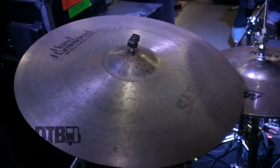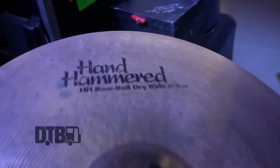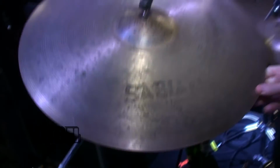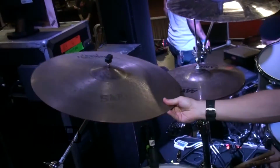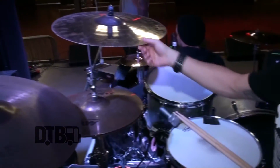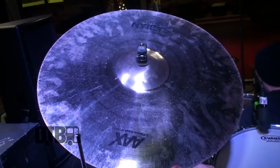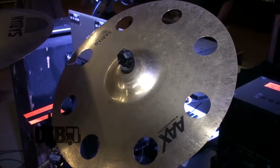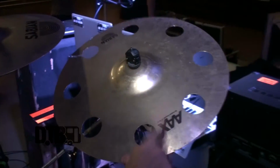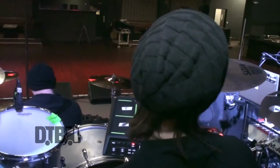I play Sabian cymbals, as you can see here. This is my favorite ride cymbal I've ever played, the hand-hammered HH Royal Bell Dry Ride. It's got the coolest bell. Cuts through everything. This is a 21 inch. It's beautiful. This is a 19 inch AAX Explosion Crash and an 18 inch AAX Dark Crash. And this one I change up every now and then. This is currently an AAX Ozone Crash, the 18 inch. Sometimes we use an HHX, depending on what's going on.